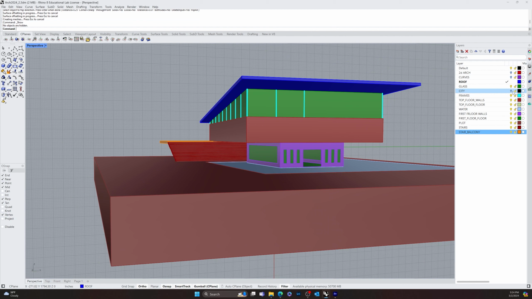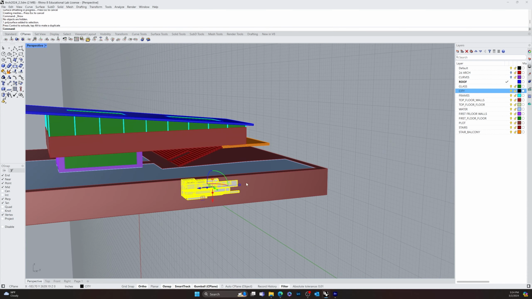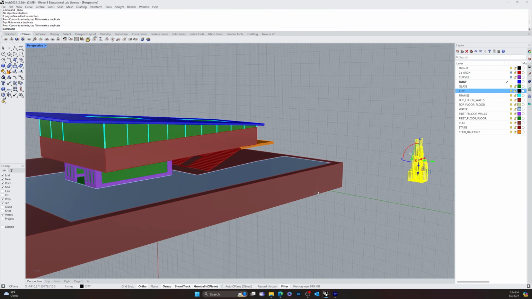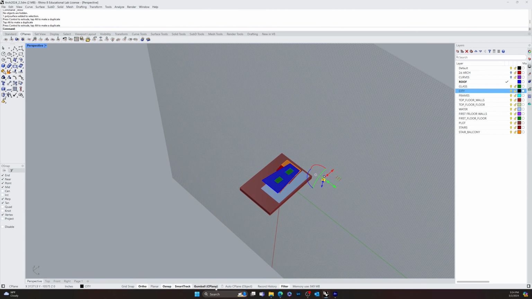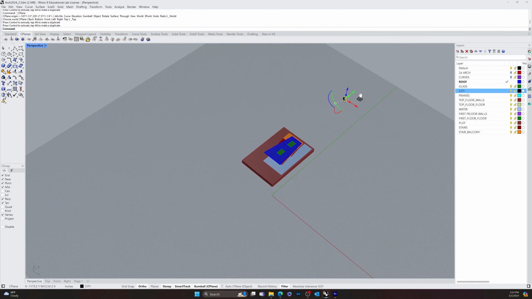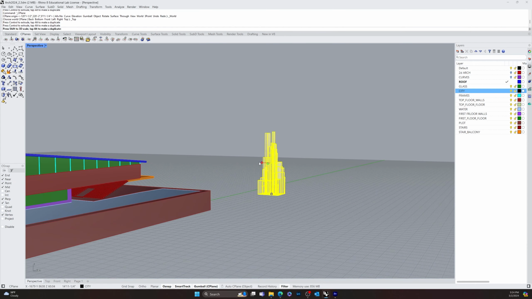Let's bring that city in. Select objects. See what that city does to our scene here. Let's reset our c-plane to the world top. And then shift. And let's bring this thing up.